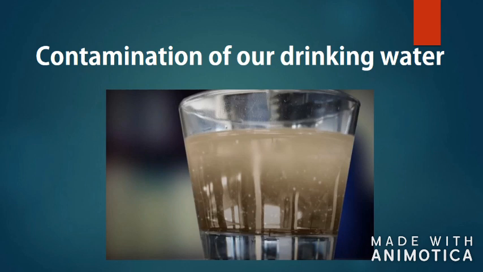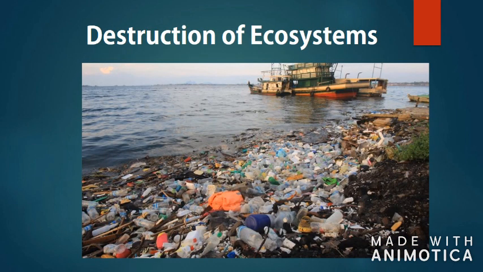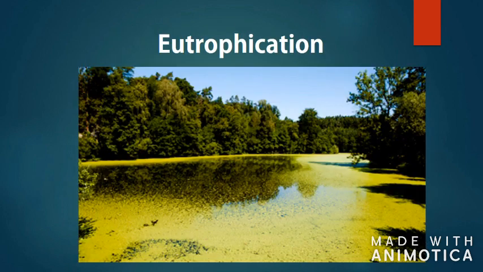Other than that, most of the flora and fauna that rely on water will be in danger if the pollution is left unchecked. Eutrophication will happen. This is basically an event where the chemicals in the water encourage the growth of algae to form a layer on top of the pond or lake. This will cause a shortage of oxygen in the water body that will severely affect the aquatic life that stays in it. In the end, it goes back to us, the human beings who polluted the water.